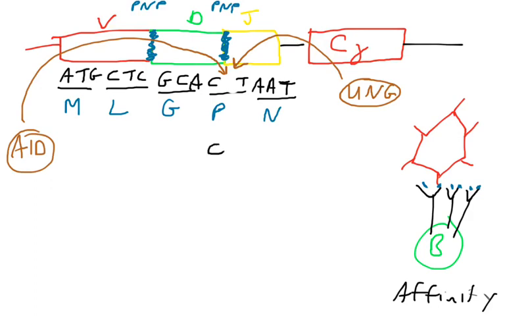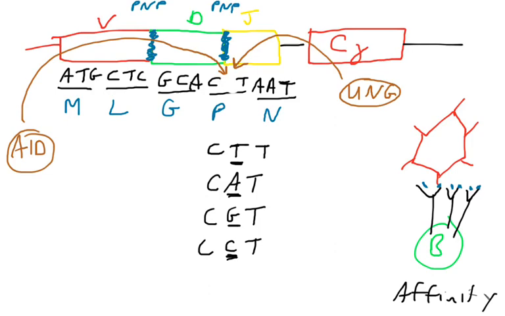What are they going to put in? Turns out they will try all nucleotides, right? So they could put in either a T or an A or a G, or maybe they randomly put in a C. So this is randomness, right? So we're mutating the DNA. It's really weird to think that when your B cells become activated, point mutations occur in the variable region of your heavy chain gene. This can also happen in the light chain gene. And so this process will possibly result in changing the codon that will code for the protein.